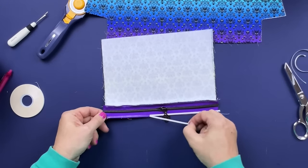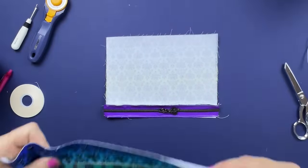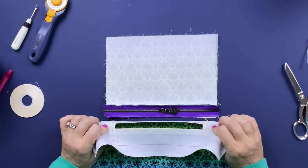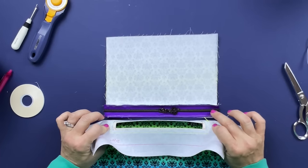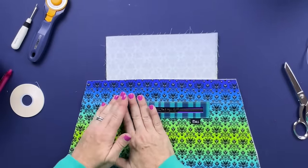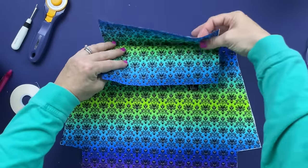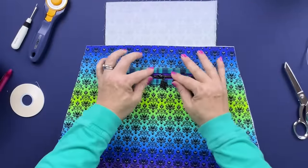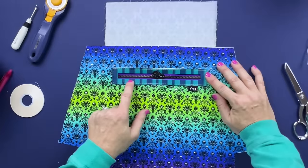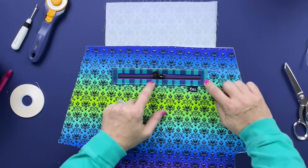Both sides are stitched on. Now I'm going to lay it down so that my lining panels are up towards the top, flatten this out - you can flatten with an iron or just with your fingers. My zipper again is to the left when open and closed. I'm going to take some double-sided tape and lay it down each side of my zipper tape. Removing the paper backing, keeping the zipper pull in the middle as best you can, we're going to take our lining panel with the opening and center the zipper tape in that hole, making sure there's plenty of zipper tape overhanging on each side. We're going to stitch down the bottom edge only first.